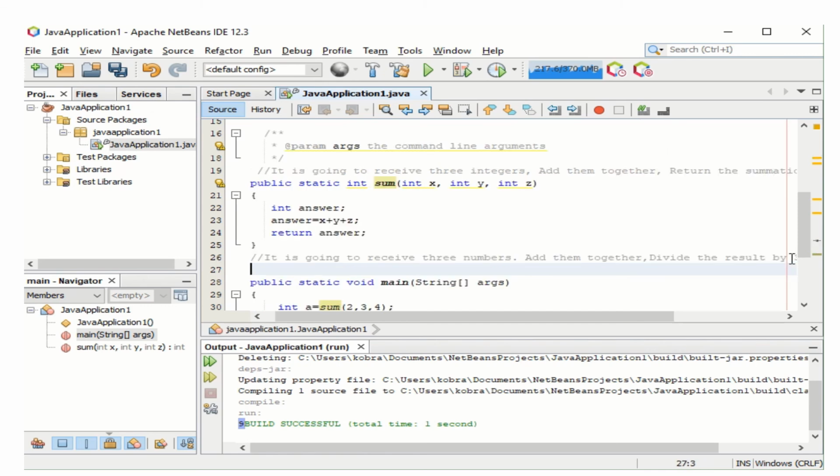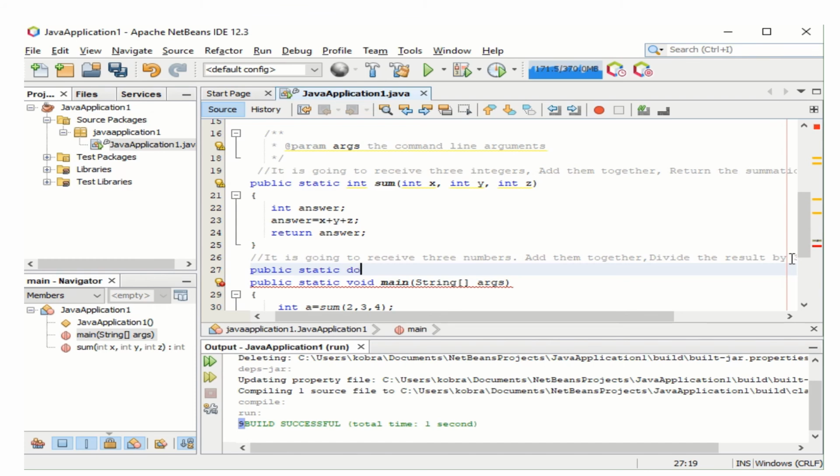So let's write this simple method. First, the modifier public static. It's going to receive three numbers, so it's going to return a number, right?